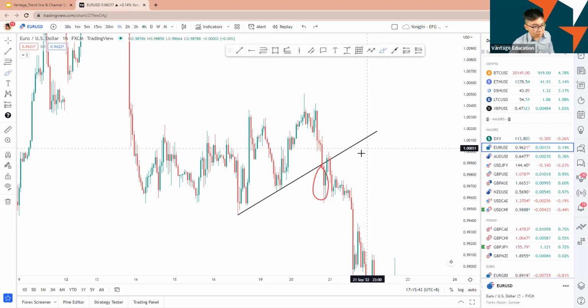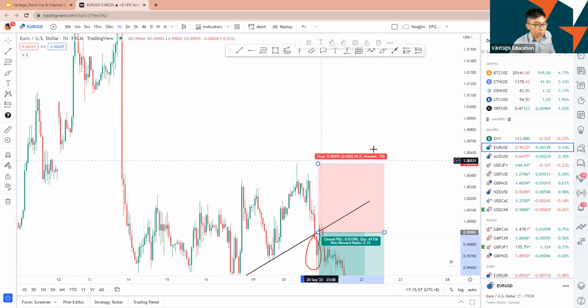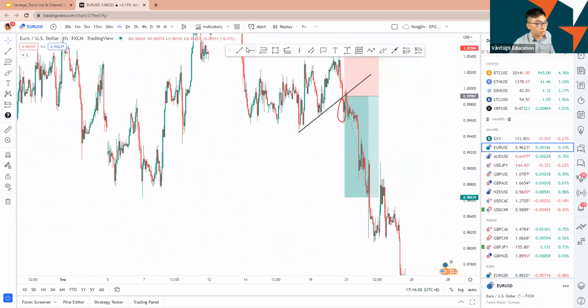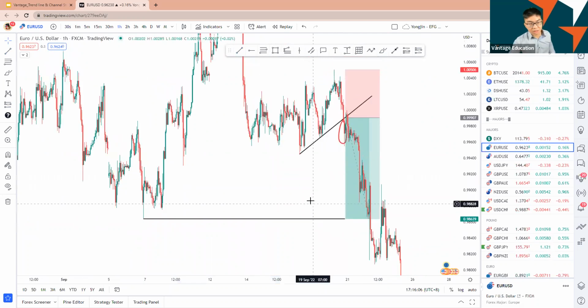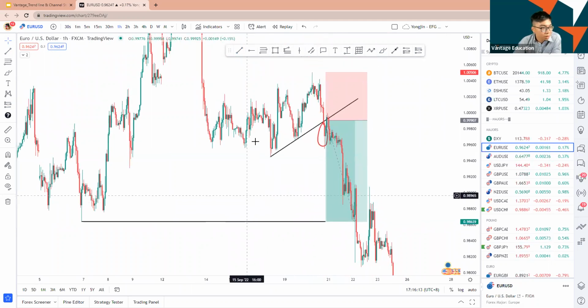So you guys saw price broke out, reversed back up. Then I would have an entry here, back up to the line somewhere here, with my stop loss at the very top, and price has cleared the previous low. If you are taking such a trade, do remember to take some partial profits, or if not, have your take profit below a previous swing low.